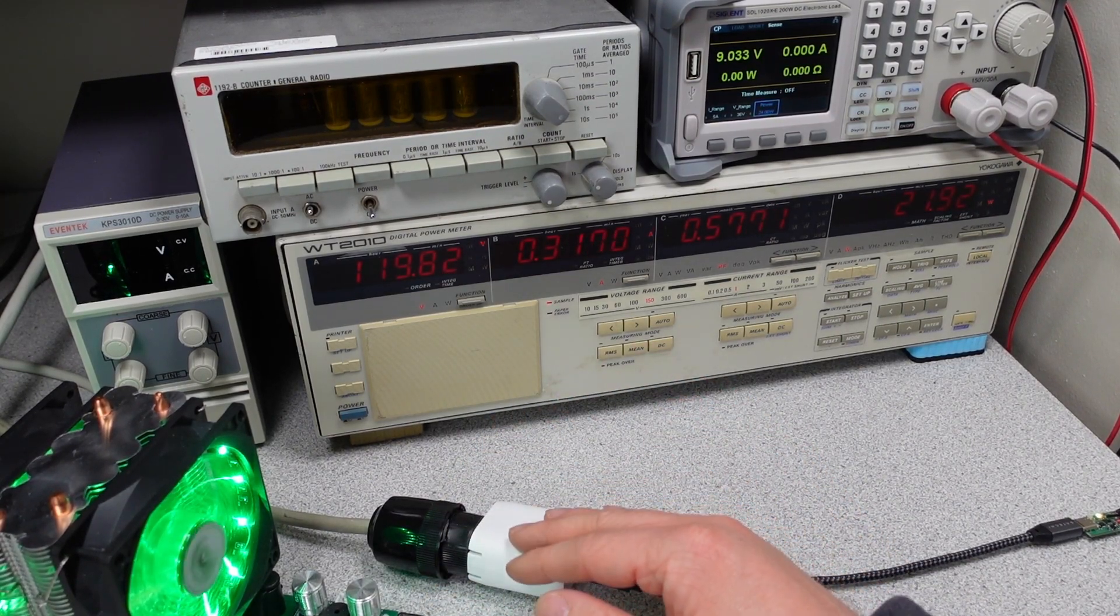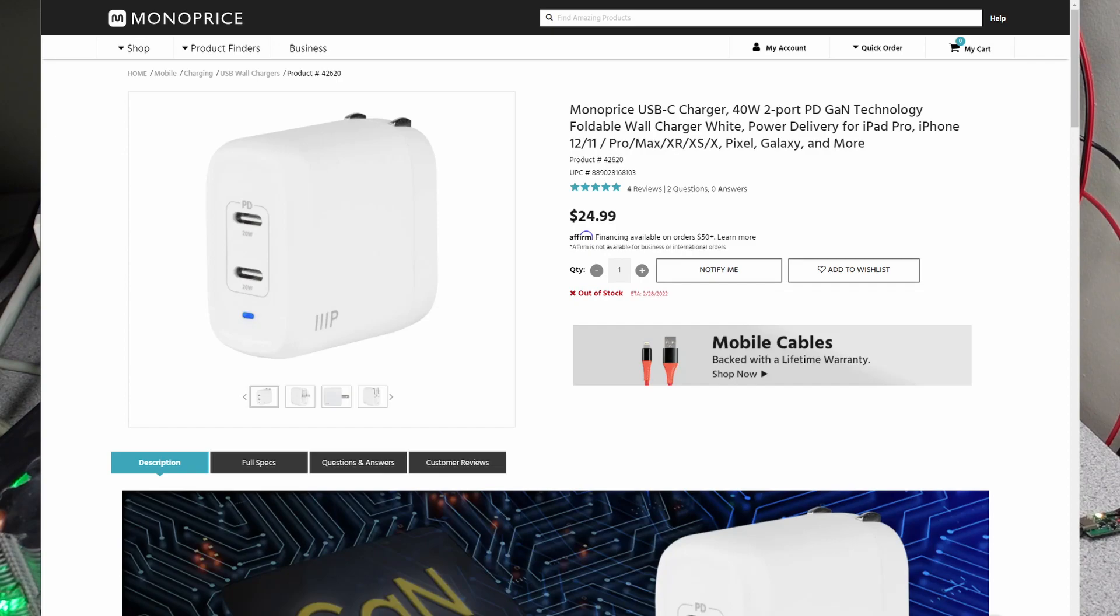And as I said, it only has the one extra voltage mode. So we get a 5 volt and a 9 volt condition. So if you have a phone that uses a larger voltage charging mode, this is not going to charge that. This isn't going to charge laptops. This isn't going to charge any larger peripherals. This is strictly for 5 volt and 9 volt devices specifically.